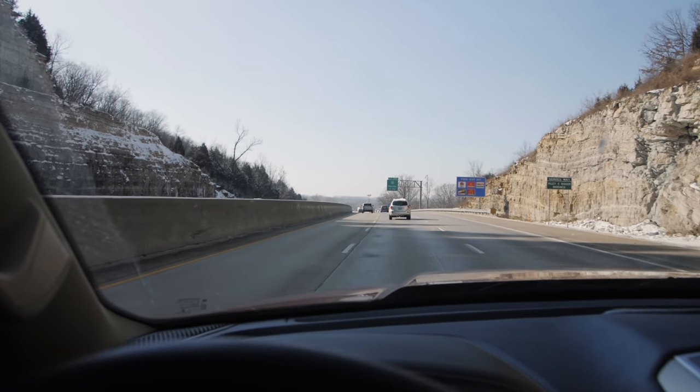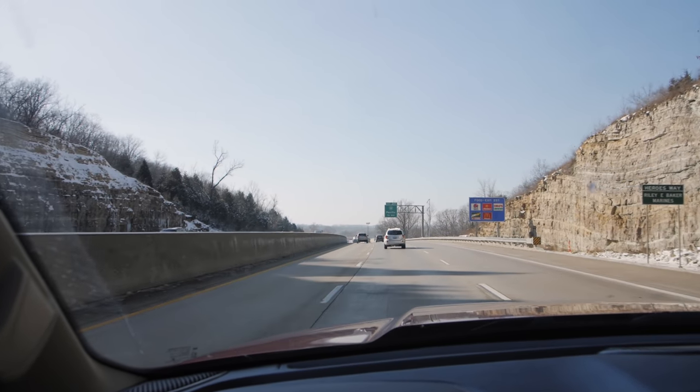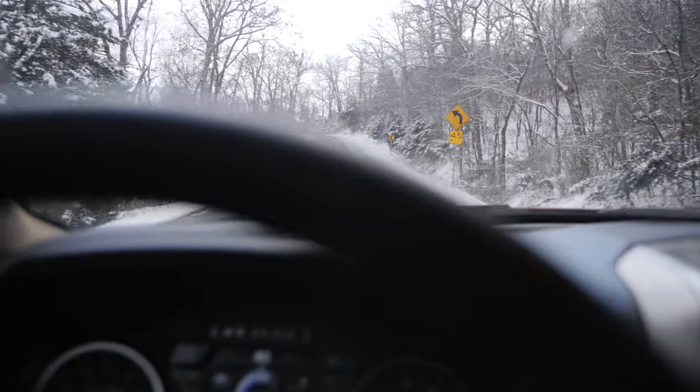I am beyond excited for today's episode because I am heading to a tiny creek that is almost 2 hours away. Now, a lot of you might be asking, Nick, why are you heading to a tiny creek that is almost 2 hours away? Well, this is not just any tiny creek. This is a very, very special fishing location. This is actually a spot that I've been wanting to fish at for almost 2 years because it is one of very few locations in my area that holds wild rainbow trout, which is a dream catch for me. So I'm excited to get out there and hopefully catch one because I've heard that these things are very difficult to catch.